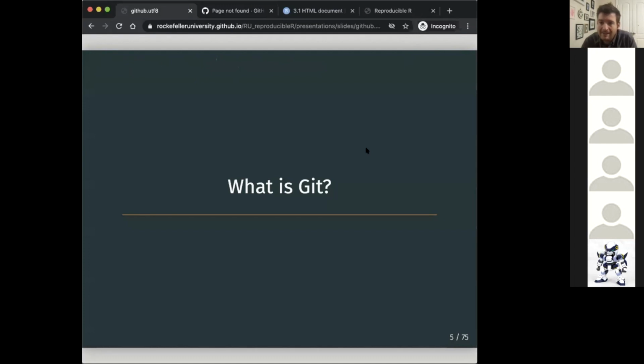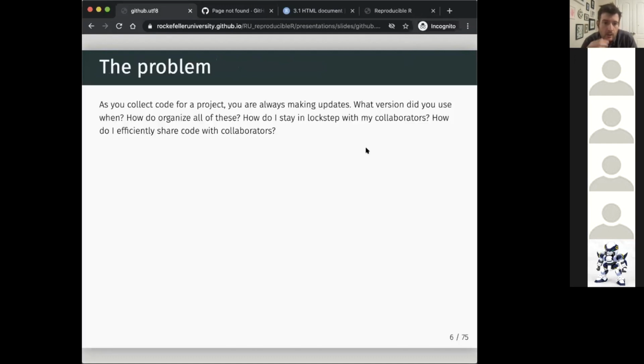Okay, so what is Git? As you work on a project, you collect code, and you're always making these updates. Maybe you have these nice R Markdown documents for your analyses. It becomes tough to keep track of which version you're working with.